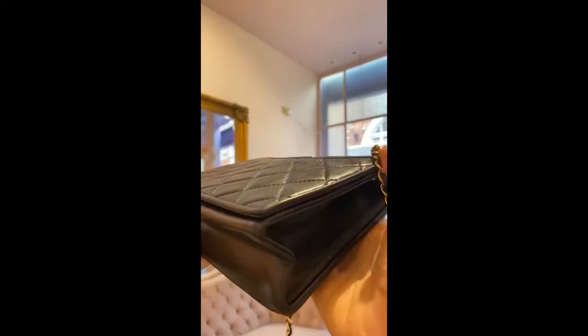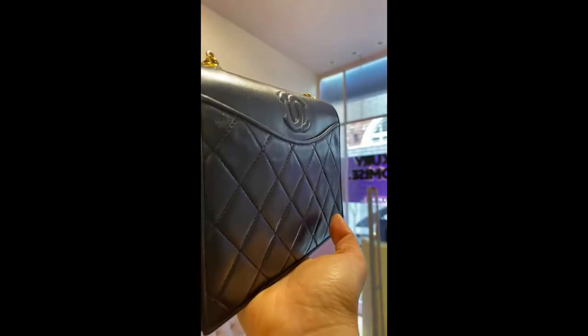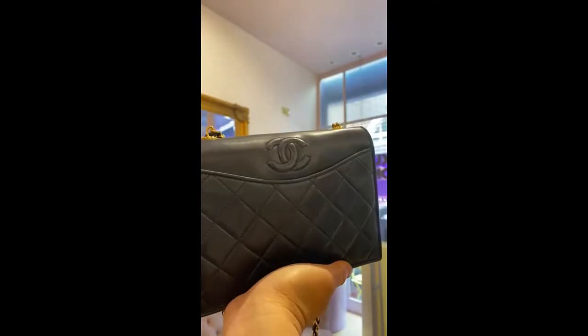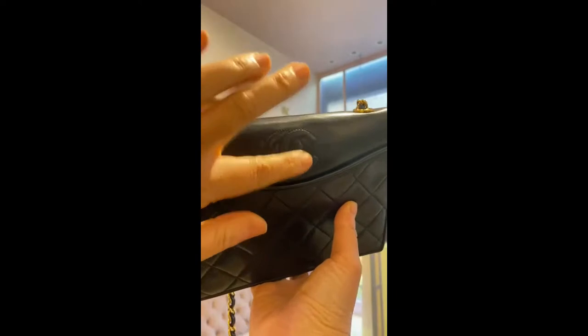And I think I've been very, very good on this price point. It's a fantastic price to get almost like a walk style or a crossbody camera style bag for vintage Chanel for less than £2,000. And for this condition, it is an amazing price. It's my winner price on a Thursday morning, just before payday. And I love that CC logo inside as well. And the condition is fabulous, I agree, Beverly.